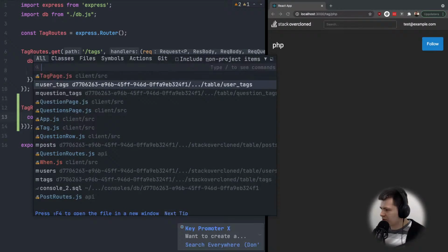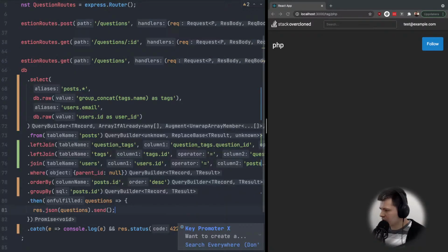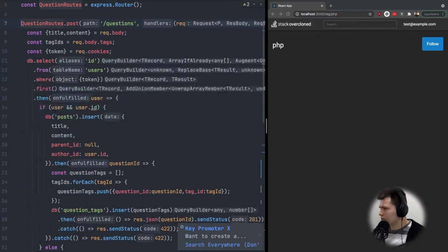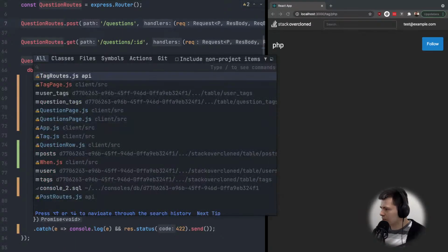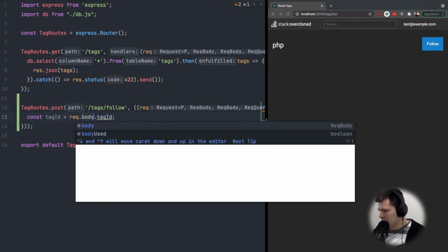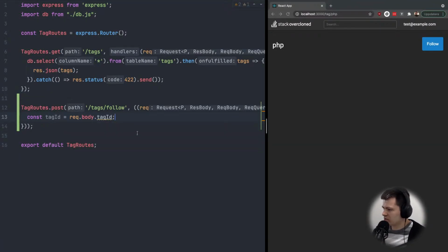I will first check, for example, in question routes, is it params that we use in post? No, it's request body. Tag routes request body. We send post params in body.